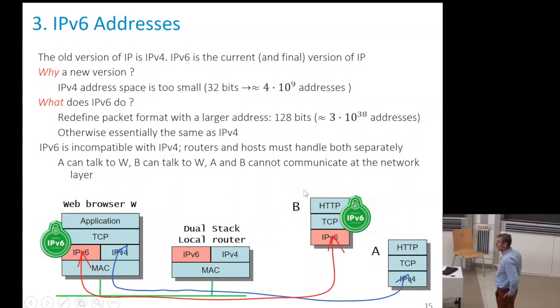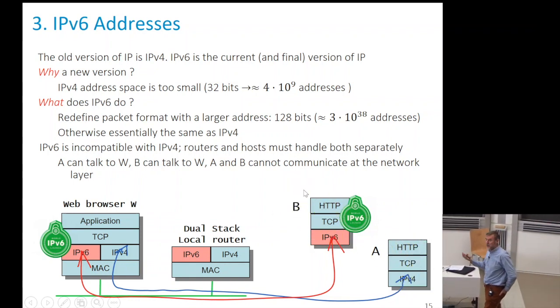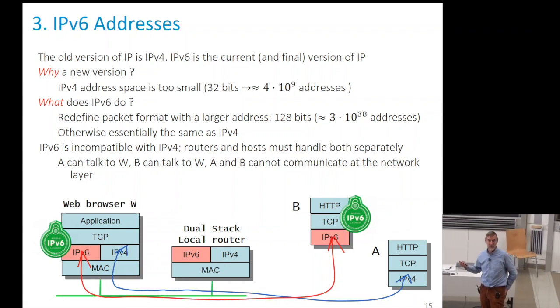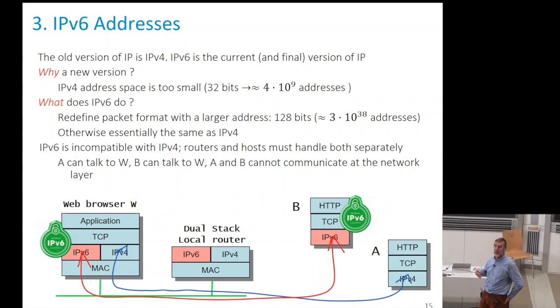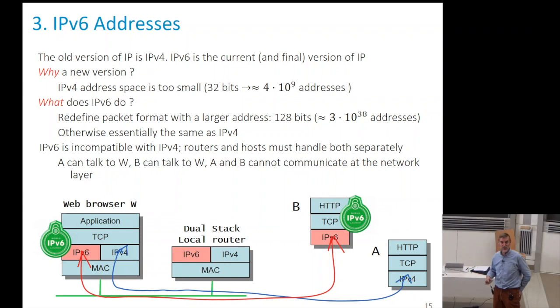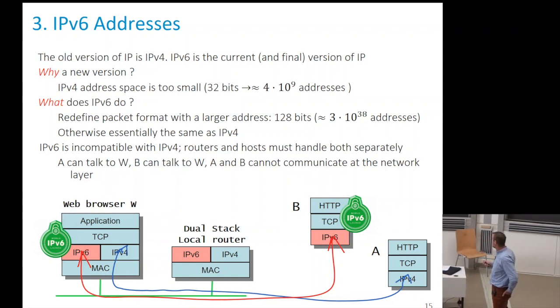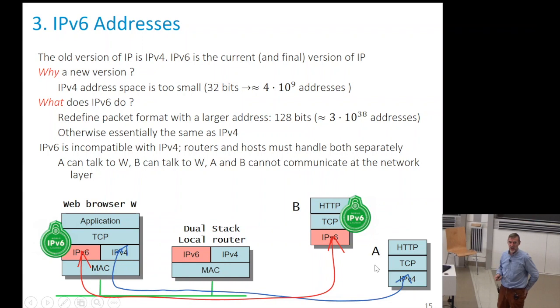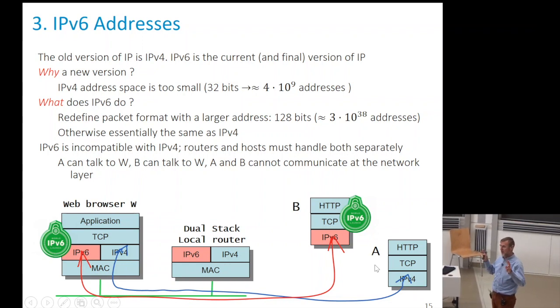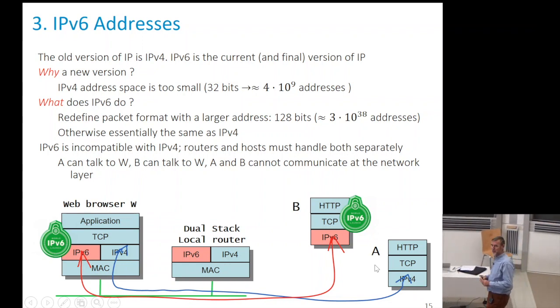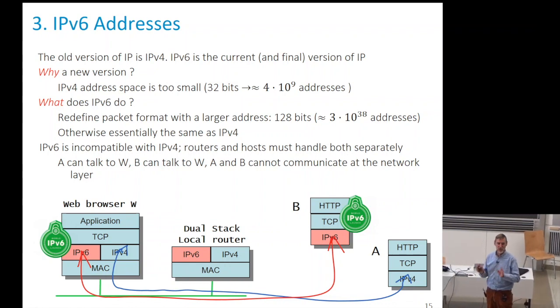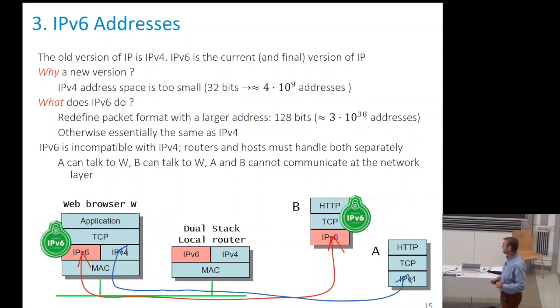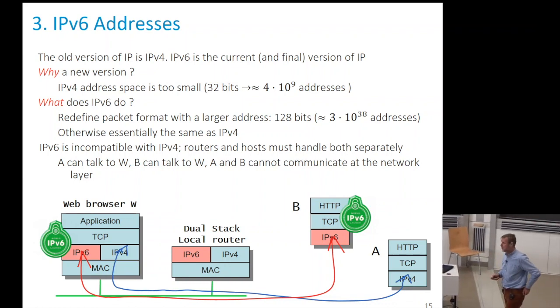There are also machines that work with IPv6 only. If your smartphone is on an IPv6 network where the cellular network has only IPv6 addresses, you will have only IPv6 addresses. And then the problem will be, what do you do if you want to talk with something that runs IPv4 and IPv6? We will see that you need to do some trick because in their wisdom, the people who standardized the internet thought we don't want to handle that case. Right? So we will see that there are a few tricks we need to do.